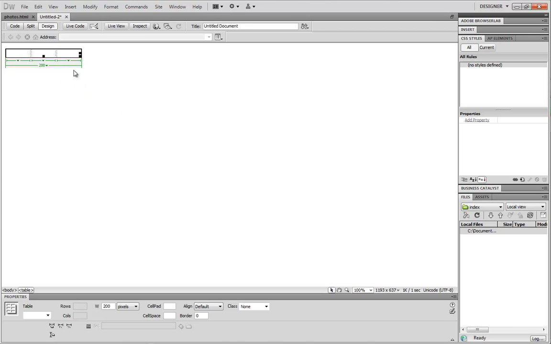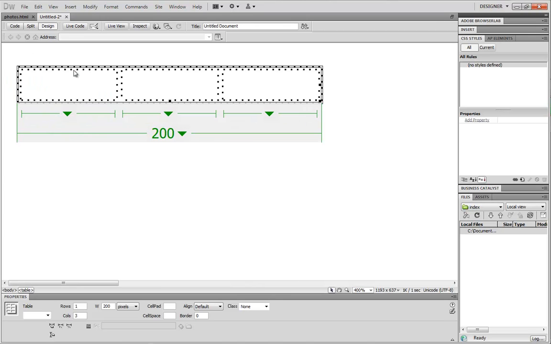So as you can see at the very top, I'm going to zoom in for you guys. Can I zoom in? It's not going to let me. There we go. So this is our table. I'm zoomed in a lot. So this is how our table looks, and as you can see, this is the 200 width right here. And I'm going to give it a border of, let's say, 10, so you can kind of see where this is going, how this looks.